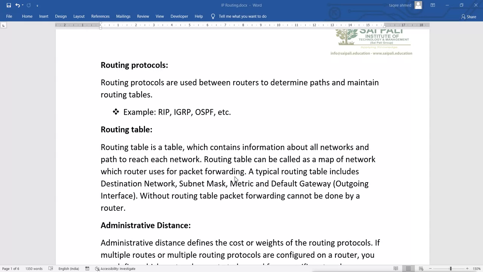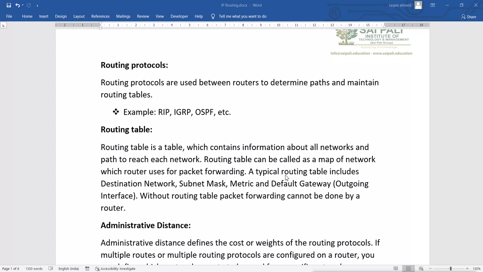That means in our routers we have a routing table, and in that routing table we have all the information about all the available networks, whether they are connected directly or through some other routers. How we can reach each network is all in the routing table, which is available in the router.